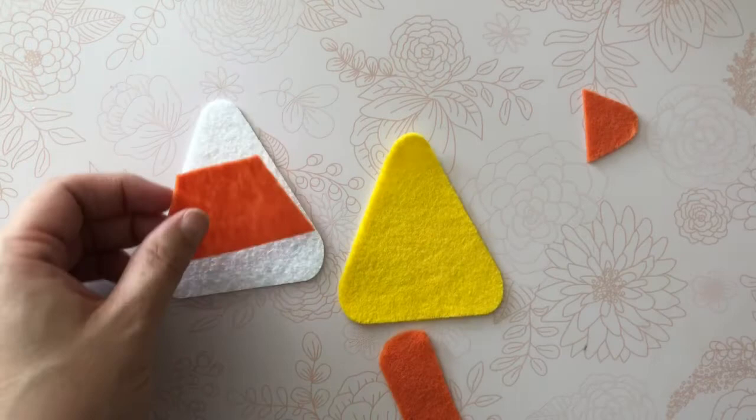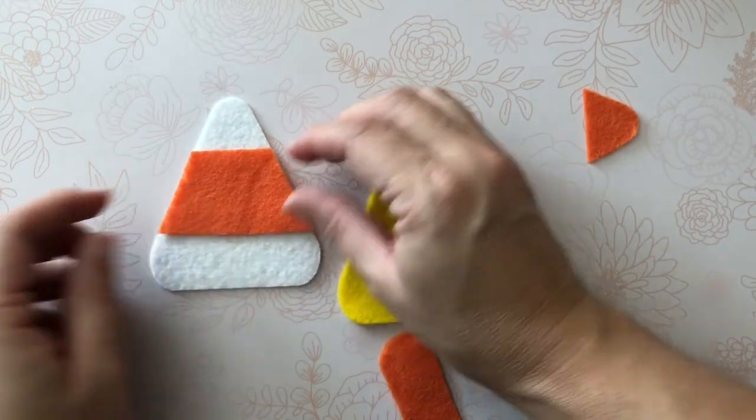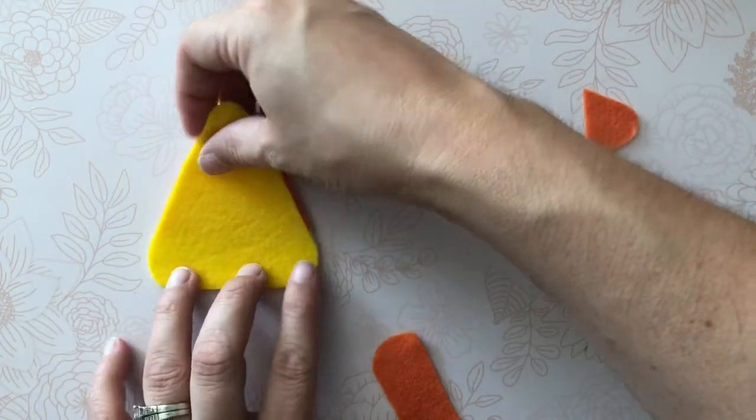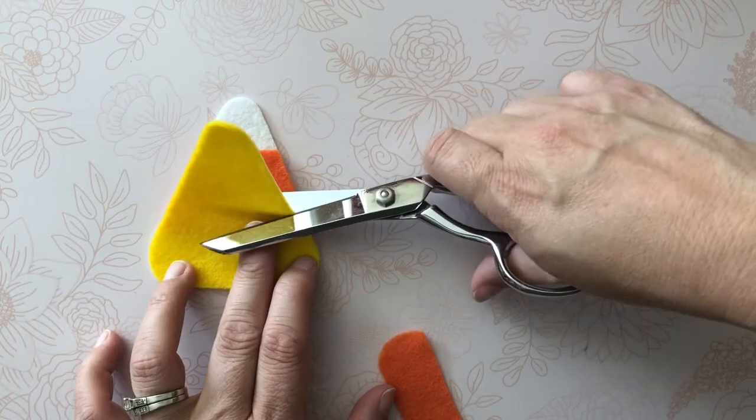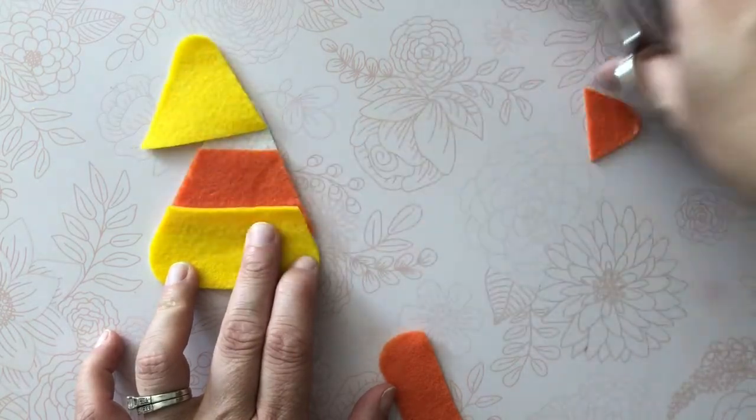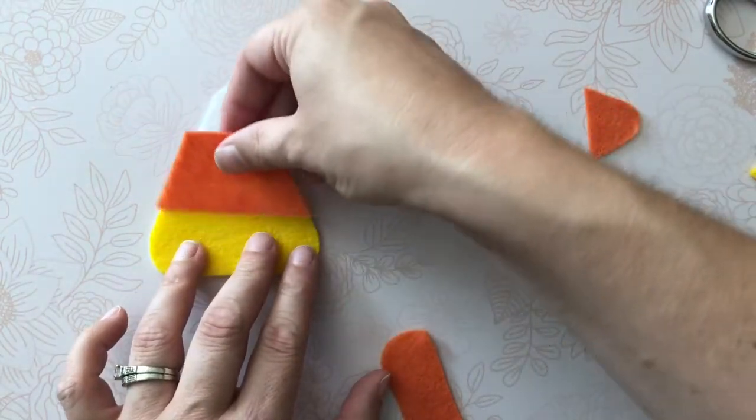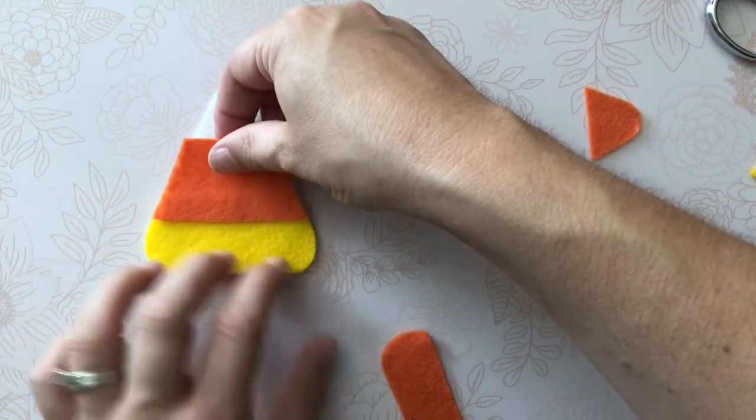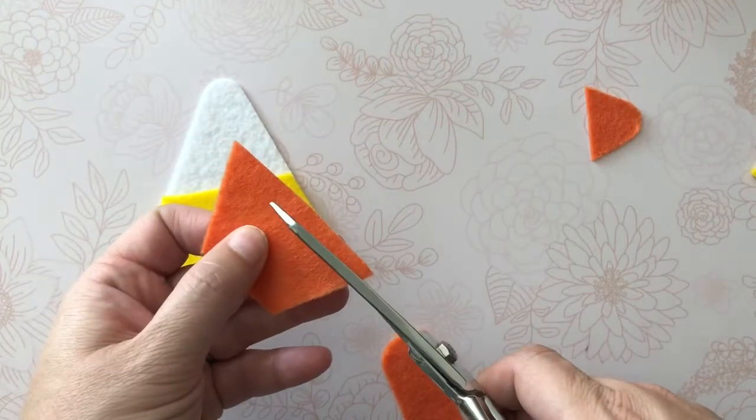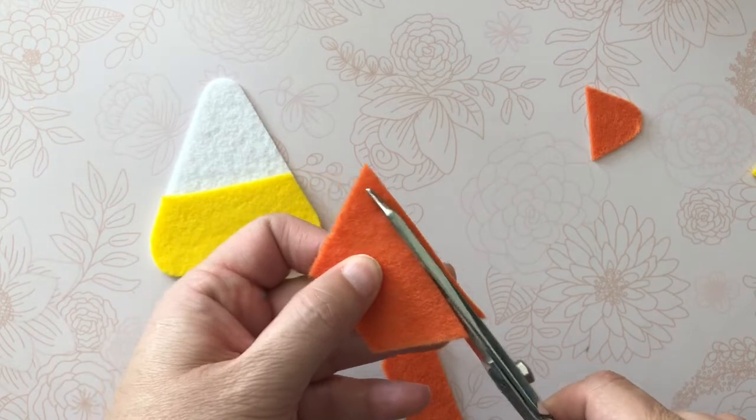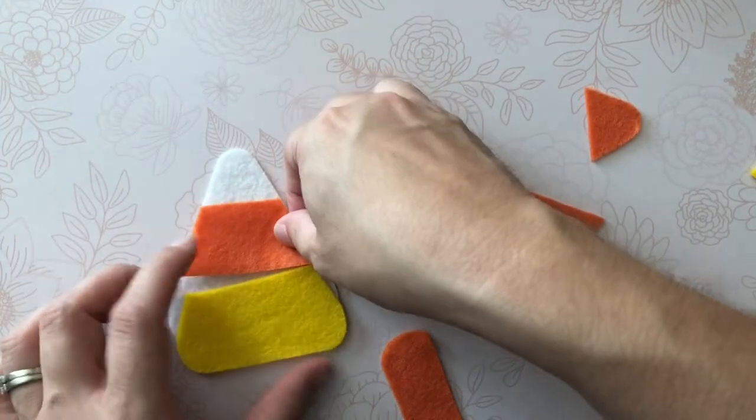Now could I make custom templates with the scan and cut and it be really precise? Yes I can. Right now though what I'm doing is just kind of guessing about where I want this and then this yellow one I'm just going to trim a little longer than what the orange is set up right now. And then just kind of play with the orange and yellow and see exactly how short I want it. We'll trim it down just a little bit.